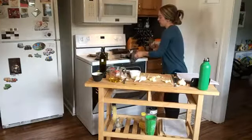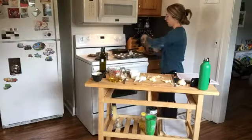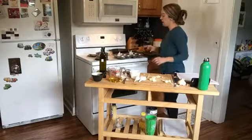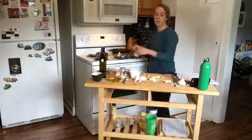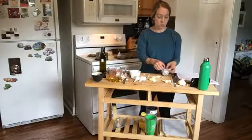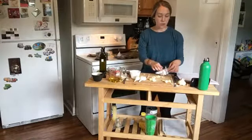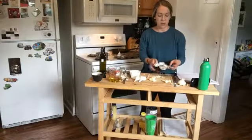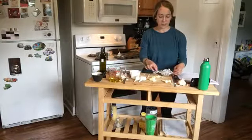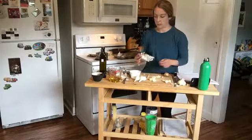I like to use a muffin tin to kind of hold this in place. And I would just set it in there and let it cook for 30-35 minutes at 400, and you will get a wonderfully soft roasted garlic clove. So for those of you that haven't had roasted garlic, it tastes a lot different than raw garlic. If you get nervous about raw garlic or smelling like garlic, I would recommend trying roasted.